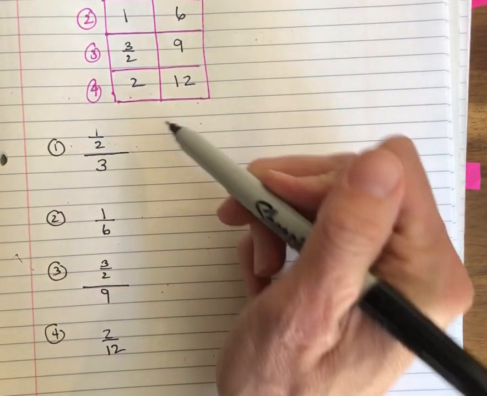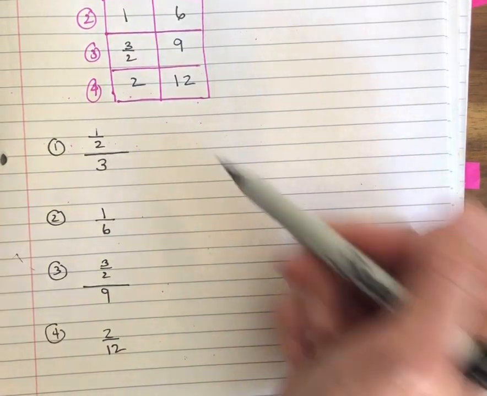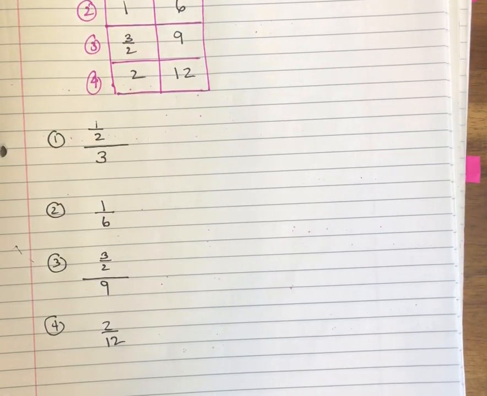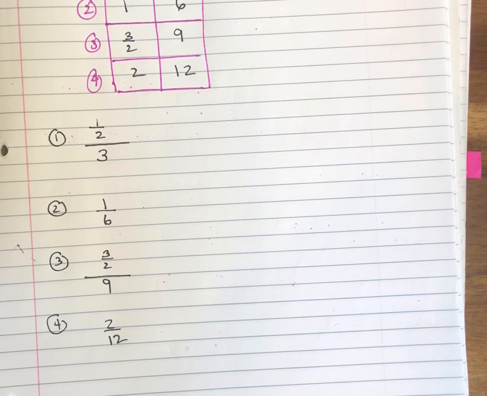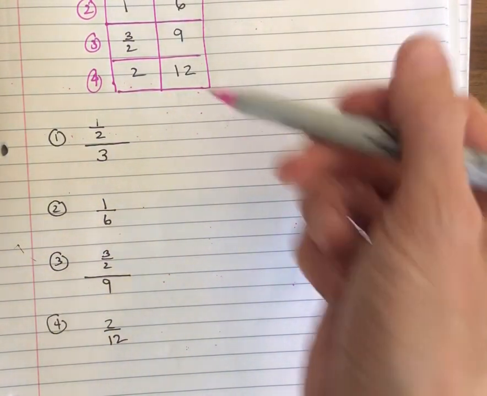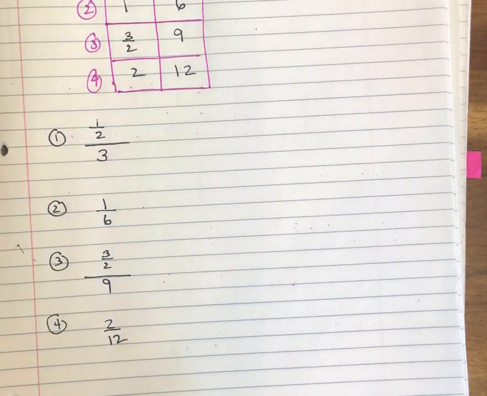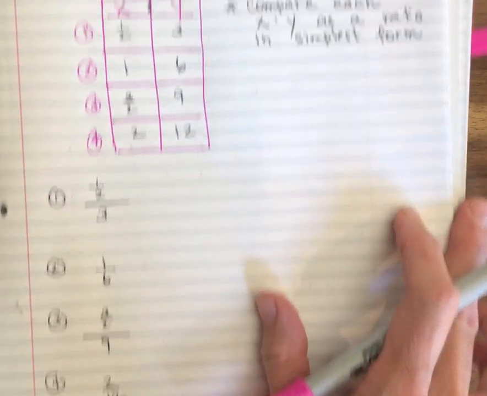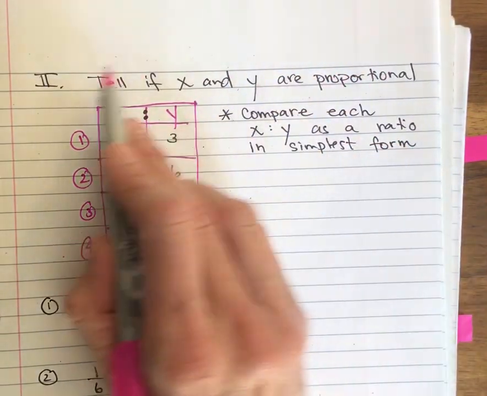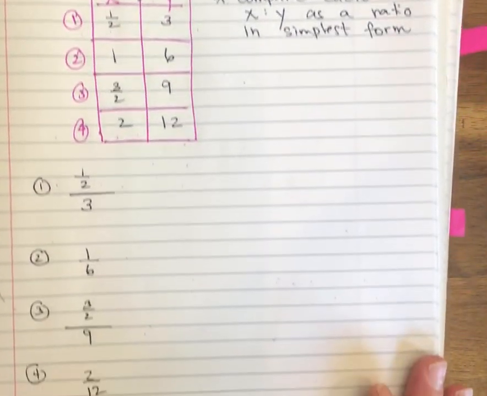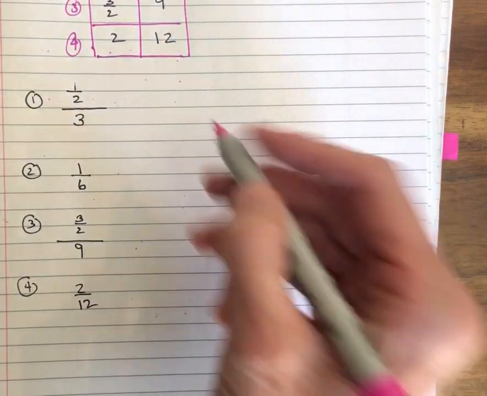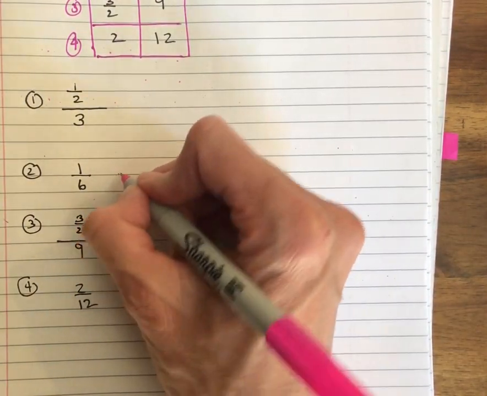Well, we can't compare these because number 1, we have complex fractions, and number 2, some of them aren't in simplest form. So I think for the sake of this question, I'm going to turn all of these into fractions in simplest form, and then I know if all of those fractions are equal, they're all the same fraction, then those ratios will be proportional, meaning X and Y are proportional. Okay, so let's start with the easy ones first and get those out of the way.